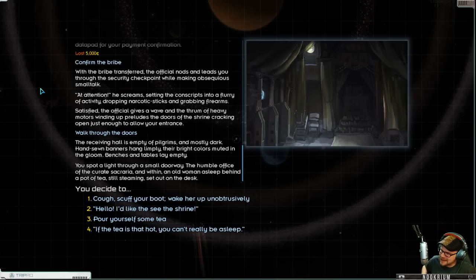The receiving hall is empty of pilgrims and mostly dark. Sewn banners hang limply, their bright colors muted in the gloom. You spot a light through a small doorway, the humble office of the curate, Sancraria. Within, an old woman asleep behind a pot of tea. Hello, I'd like to see the shrine.